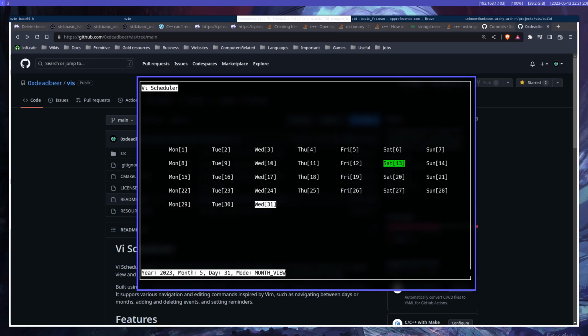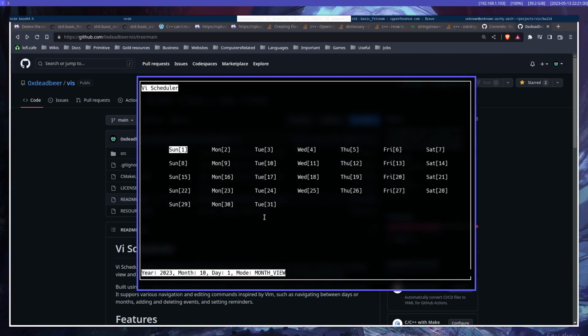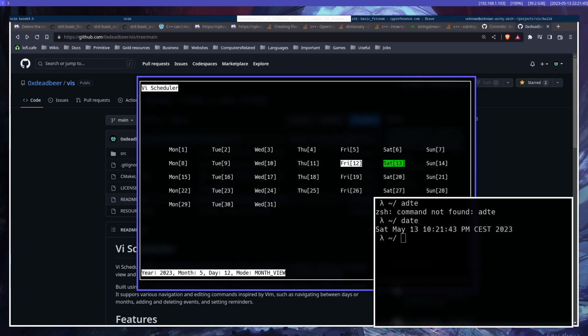Now here you can use the Vim key bindings to move around from day one to the final day of the month, and it's H, L, J, K, and then it's O for the next month. You can see down here that it increases the month, and U to go down, O U, you know. And the green one, you might have guessed already, is the current day. So it tells you the current day.